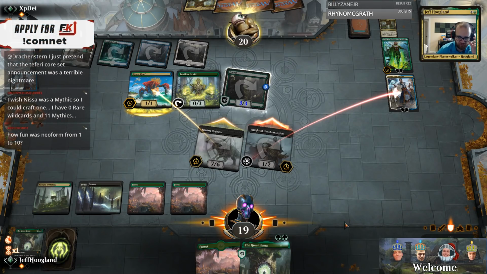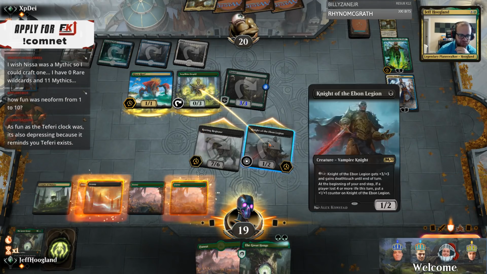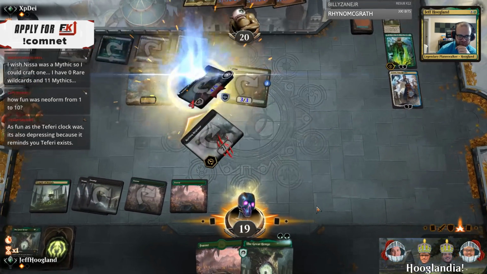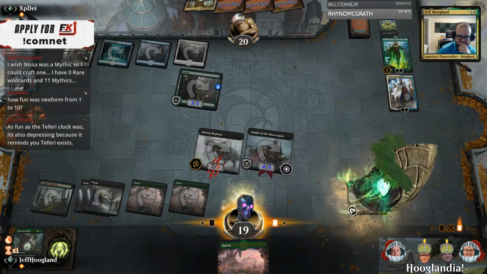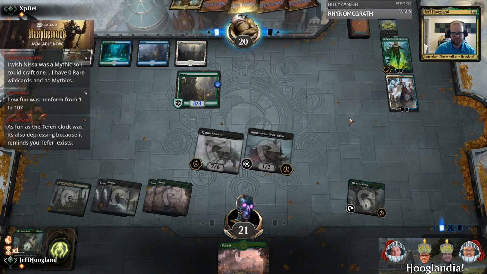How fun was Neoform from 1 to 10? It was like a solid 8. We had a good run. That deck's dumb and really needs to be banned. Look at you, auto tapper. You managed to do a thing. Congratulations. This is the part where they play Oko and make my Henge a 3/3 and I right click concede.